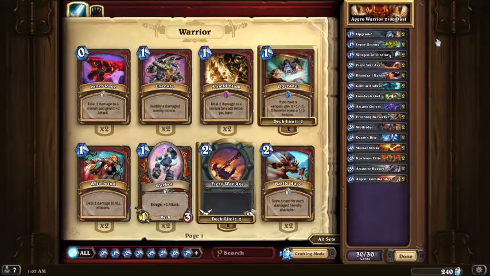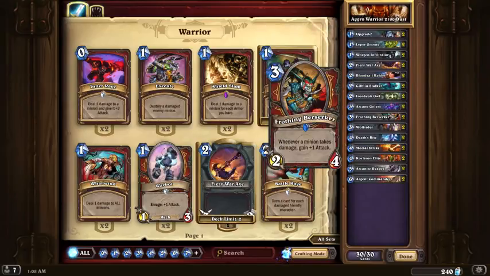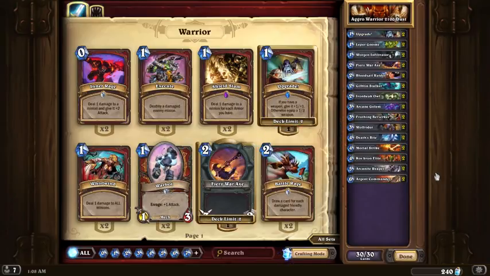The next deck we have is Face Warrior. This is a very aggressive face deck with Warrior. It requires a lot of face damage with weapons and chargers and some higher value creatures like Frothing Berserker, as well as some strong finishers in Arcanite Reaper and Argent Commander. So this is a 2100 dust aggressive Warrior deck.